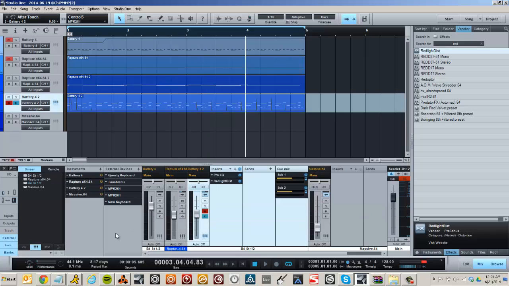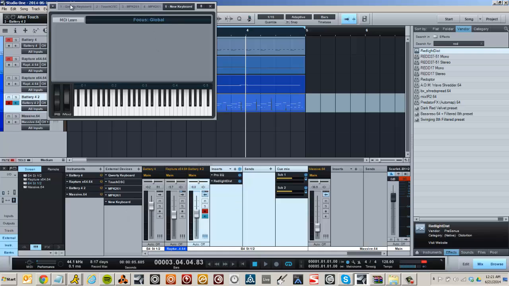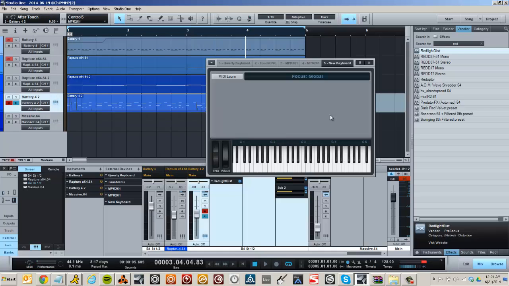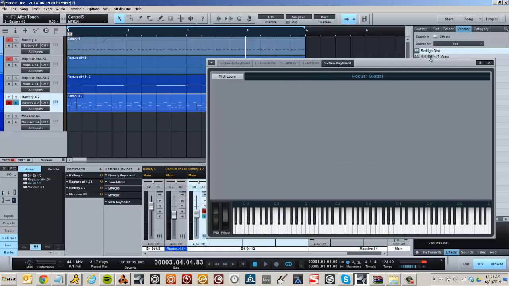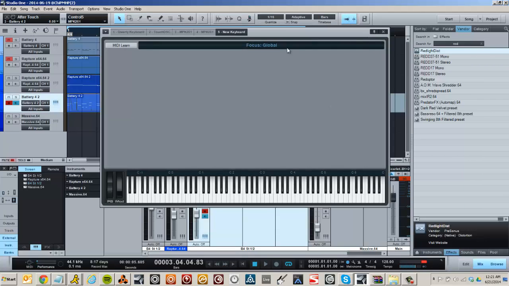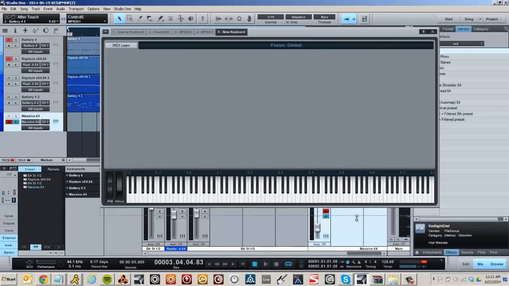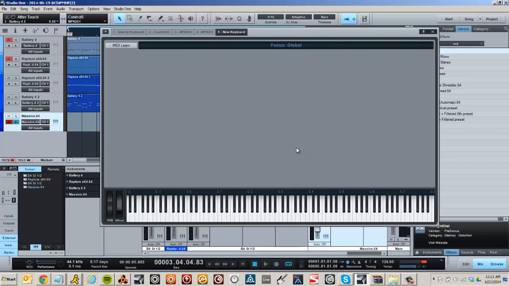Now, if you see down here in the external devices that it's turned off, just turn it on, and then you'll see what you've already set up in your device panel. Now you double click New Keyboard, and you're going to get this window. This is the MIDI device window. I'm going to expand it out a little bit to make it bigger so that you can see all the controls. Like I said, this is for the 261, but that does not mean you can't use these general principles for any controller you have.